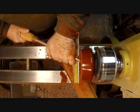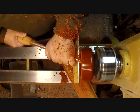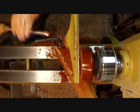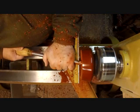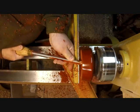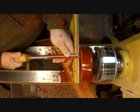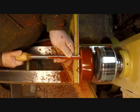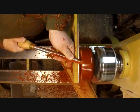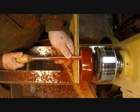Now we're moving on to the hollowing. Starting out with my standard large bowl gouge, I will also use my smaller bowl gouge. The big bowl gouge is 5/8 inch; the smaller one I believe is a half inch. The first one is a Sorby and the second one is a Wood River. Everybody measures differently, so I don't want to quote something without knowing exact. I also do a standard inside scraper — a round nose scraper. And yes, I do use carbide on occasion, and we'll talk about that when we get there.